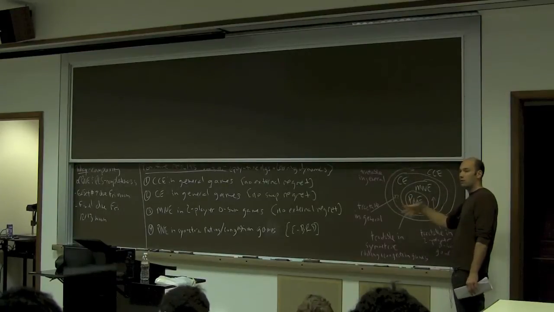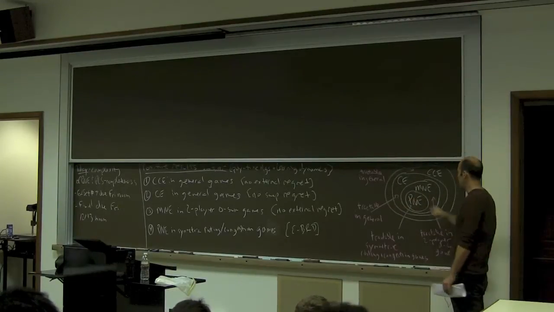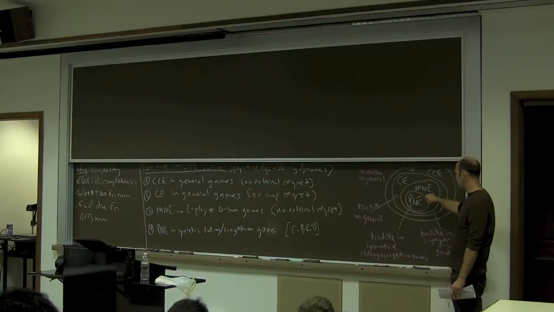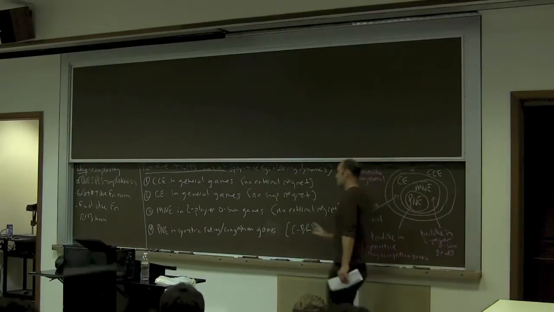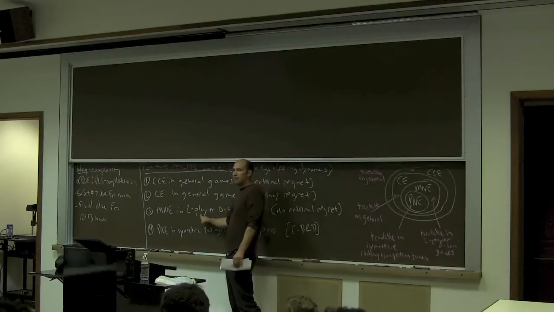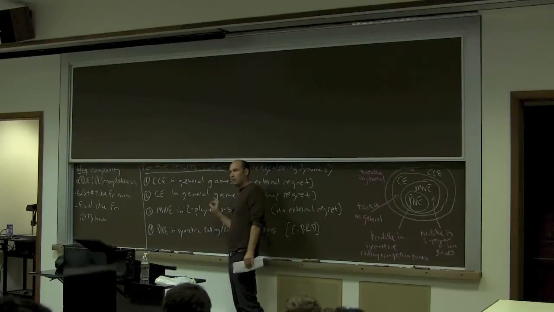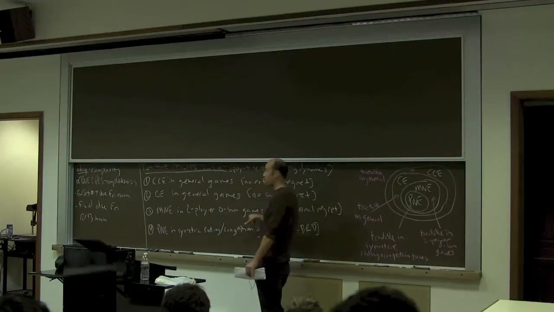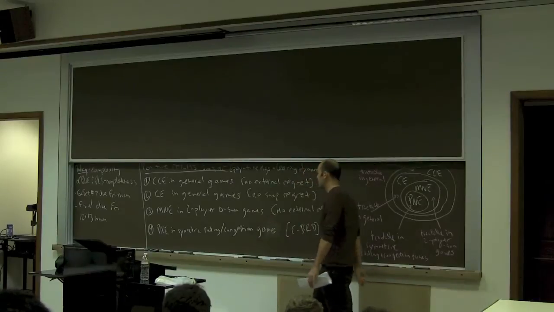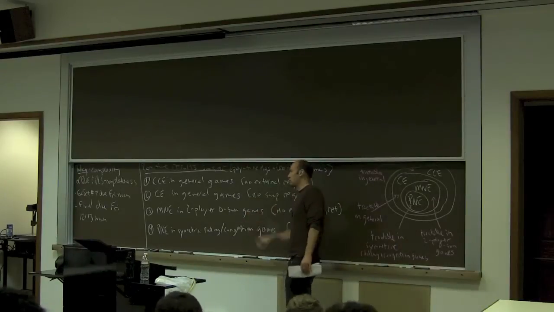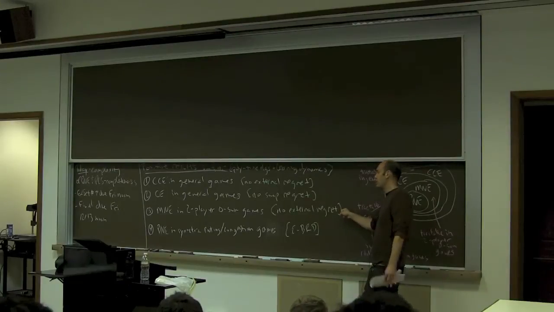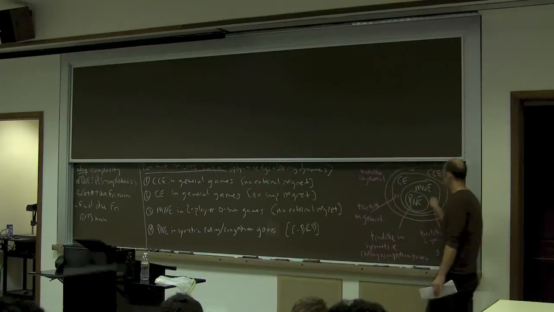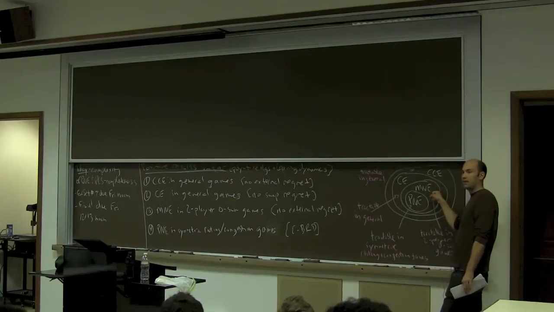Here's what we know so far from what we've already done. The very last thing we did before we took a break was we studied mixed Nash equilibria in a special class of games, not in general games, but in games where first of all there are only 2 players, and second of all they were zero sum. So the payoff of the row player was the negative of the payoff of the column player. It's an interesting class of games, but it's obviously not general. We showed that if both players use no external regret algorithms, like multiplicative weights, then play converges to this set of mixed Nash equilibria.